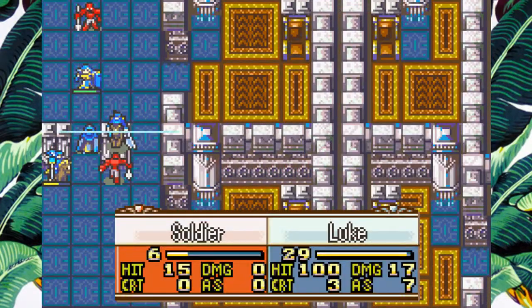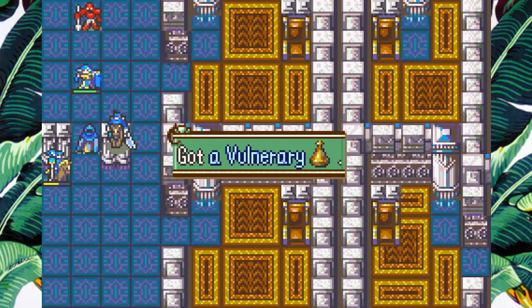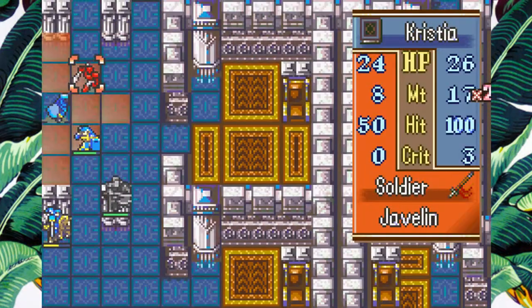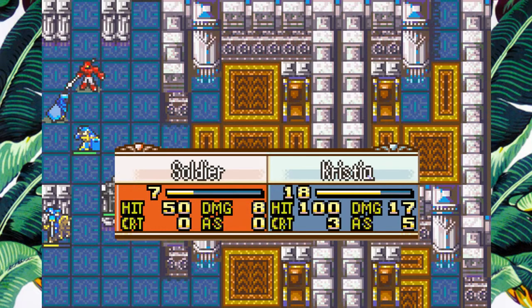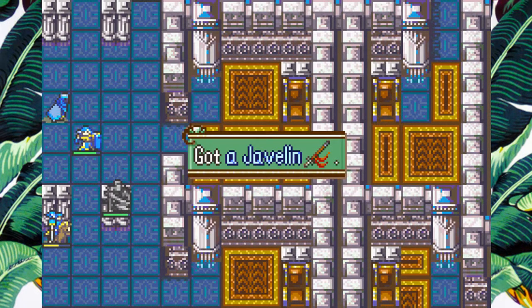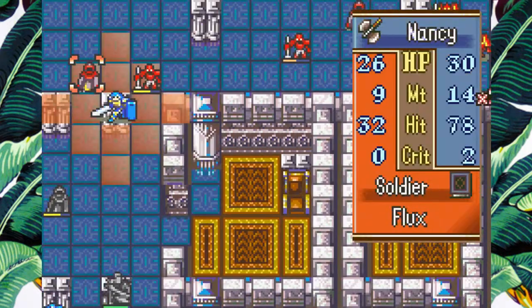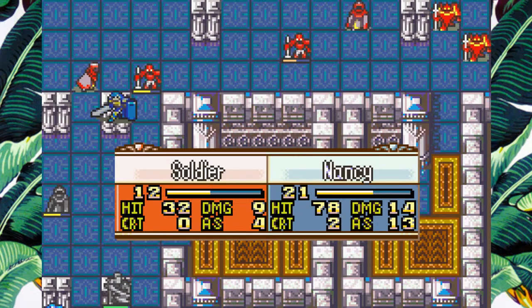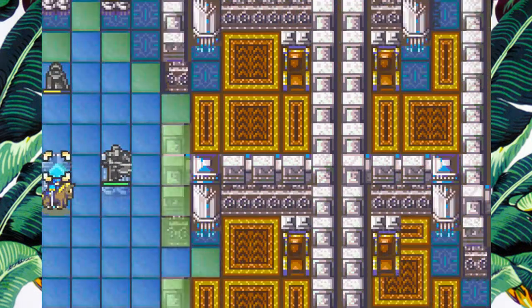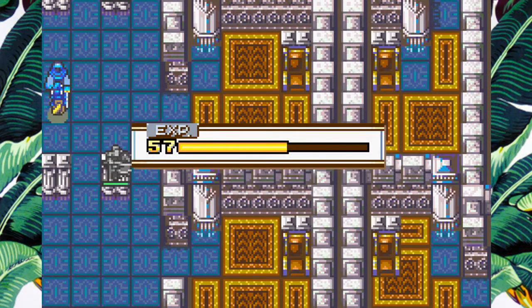Luke. Beat him up. Thank you, Luke. With the Vulnerary. Flux him up. Alright, we're gonna send Nance in right now. Nance is going in. Javelin, alright. Hand axe on the pillar. Nance. Let's go, Nance. Alright. Heal you up. Sarah's gonna need to heal herself in a few.